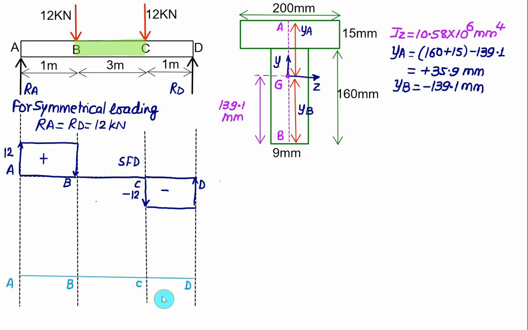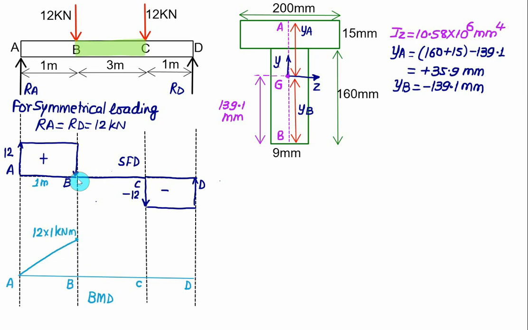Now we'll construct the bending moment diagram. To construct it, we know the rule that if we have a rectangle in shear force, then we get a triangle in the bending moment diagram. And if it is positive, then you have to draw a line with a positive slope. That is, the area of the shear force diagram is equal to the change in bending moment. This distance is equal to 1 meter. It means the bending moment at this point will be equal to 12 into 1, that will be kilonewton meter.